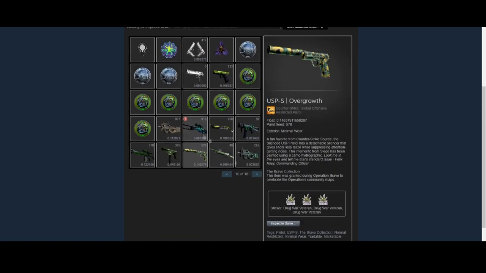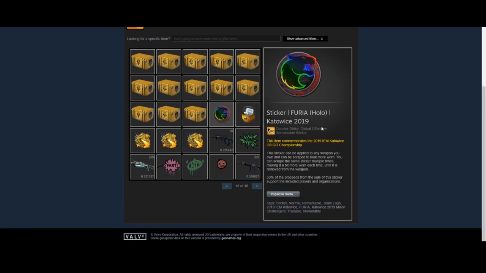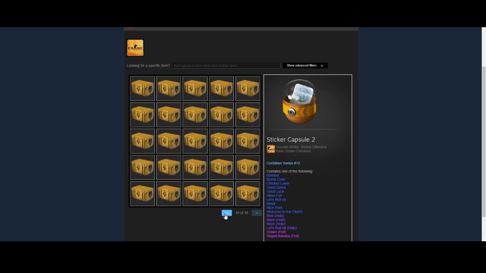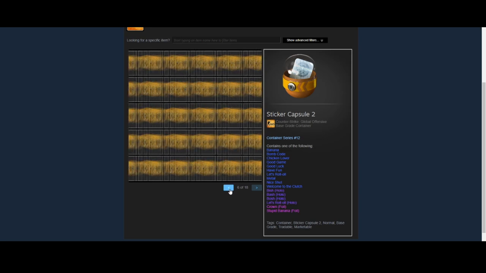Bravo Collection, of course. He has an Op-Atheris. The Furia Hollows, I really like those ones. I think those are just going to do solid in the future. Furia did not get invited to the Rio Major. They haven't yet, at least. And so I think this is a solid option here. Then he has the Sticker Capsule 2s, of course, which are going to just be great going forward. Those are just going to keep rising with the crown foil inside of them. Spectrum cases, great option. Those are just going to keep going up as well.